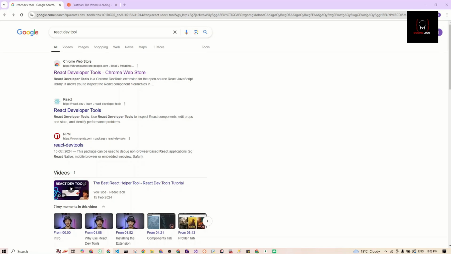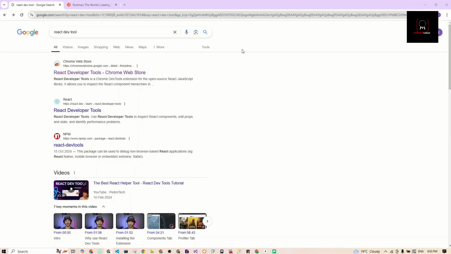The first tool you will need is React DevTools. This tool is a lifesaver when you are building with React. It lets you inspect all the components and state in your application. So if something is not working quite right, you can just have a peek inside and see what's going on. Think of it like a magnifying glass that lets you zoom into every part of your React app to spot any issues.